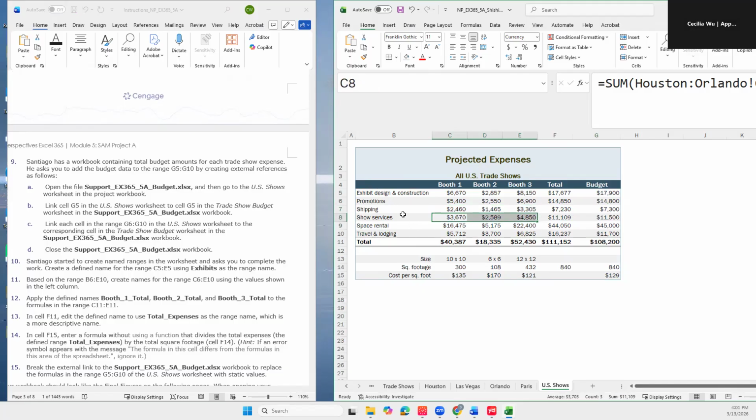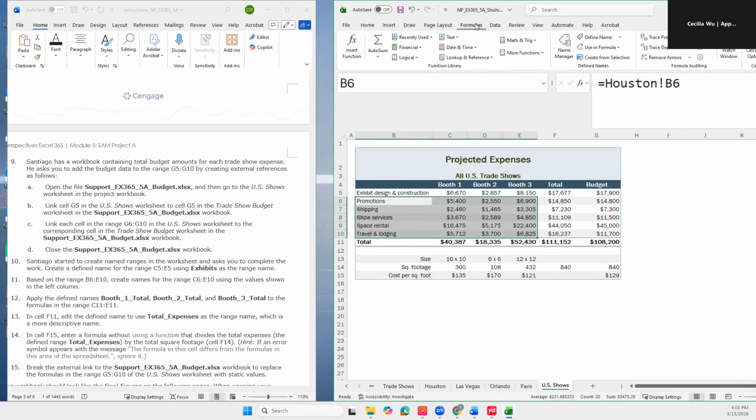There is a simple way to do that. We select the cells we want to use as the names for the ranges. So select from B6 through E10, we select them all, and then we go to the Formulas tab.